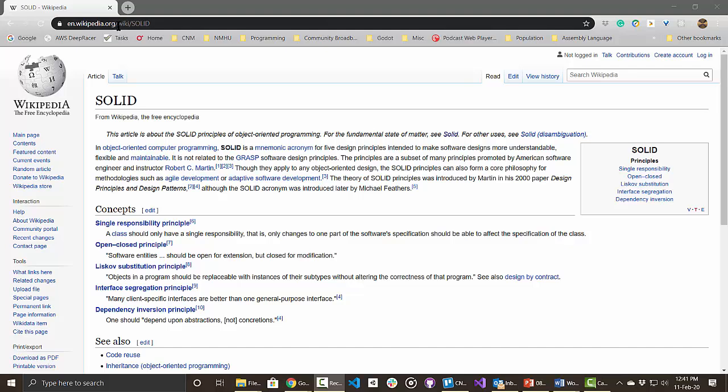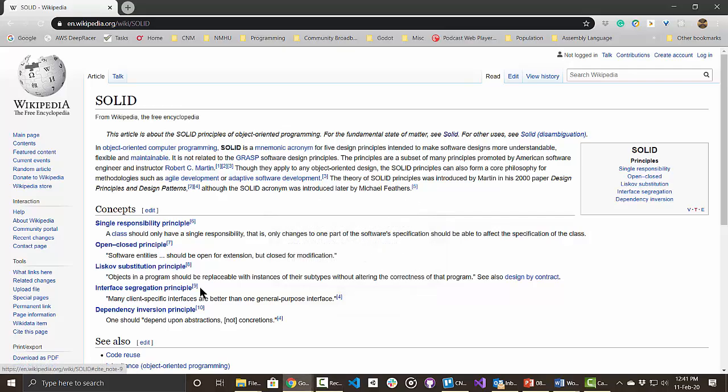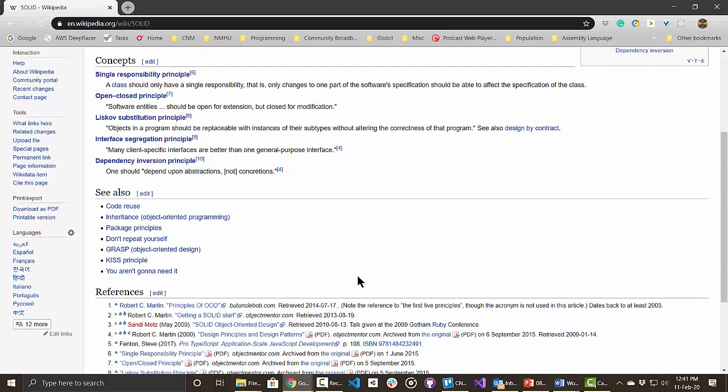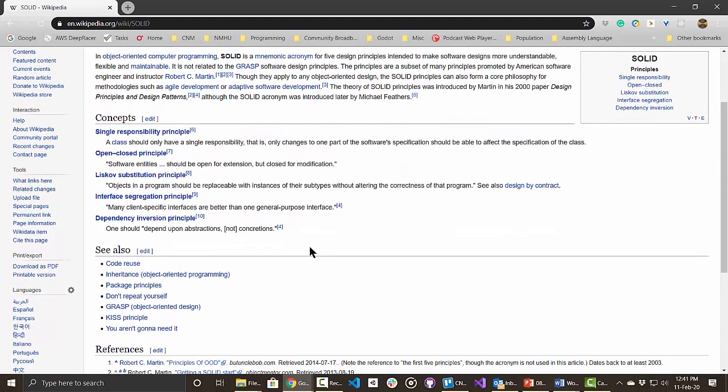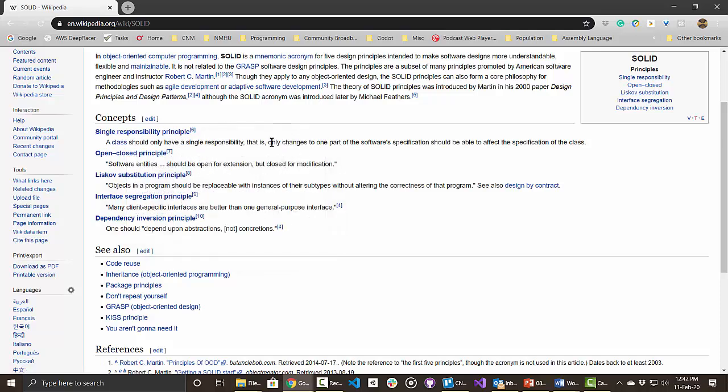And there's a Wikipedia article at Wikipedia Wiki Solid that goes into several concepts here. It's a good starting point for you to look at reasons why your program might have implemented inheritance and polymorphism. There's the single responsibility principle. Basically, your classes and your functions should have one purpose and should be fairly small. There's the open-closed principle, which basically says that if you need to make a change to a class, rather than rewriting it, it's better to inherit from it and add to it. So the idea is that classes should be closed for modification, but open for extension.